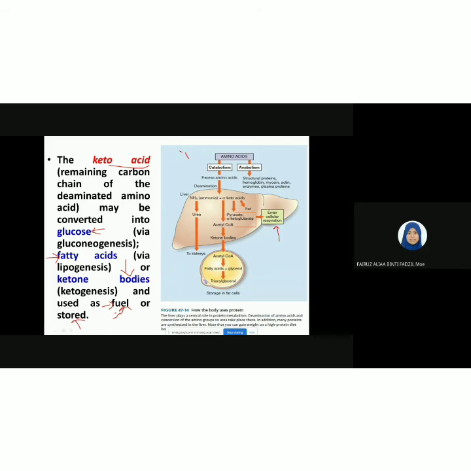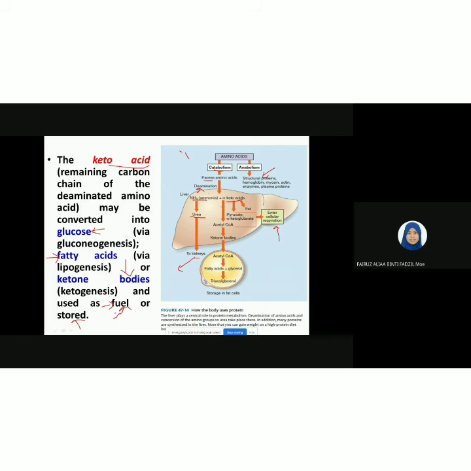So the amino acids here: first we have catabolism and anabolism. After being digested, the amino acids, for anabolism, are used to synthesize all the proteins, hemoglobin, and so on. For catabolism, they are broken down, and the excess enters the liver. Deamination will produce the byproduct ammonia. Ammonia will be converted into urea, and the urea will be released from the liver and transported to the kidney, and then the kidney will excrete it out. Now, what happened to the alpha keto acids?